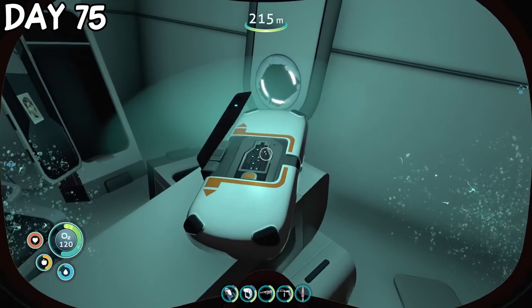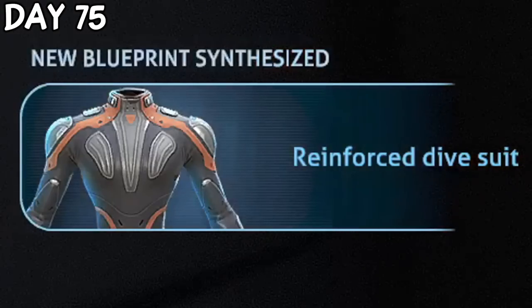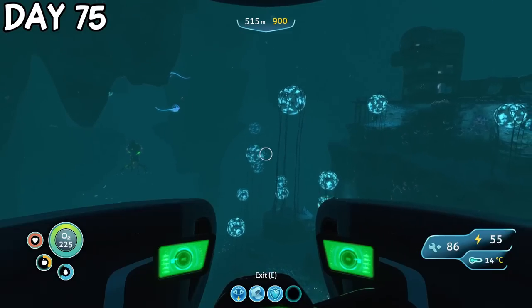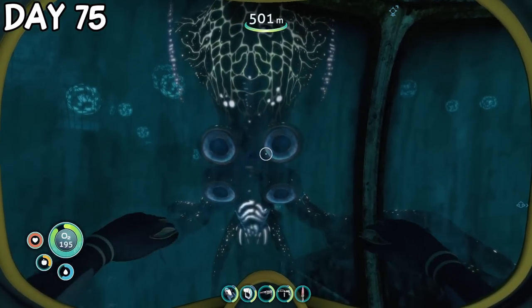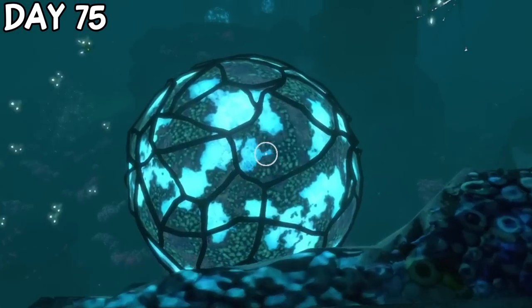Day 75, I found another wreck down there, and this time I got the blueprint for the reinforced diving suit. Finally, I found the second base, and I decided to explore it a little bit, but there was a crab squid outside, and a warper, which kept teleporting me out. It was literally the worst combination in the world.